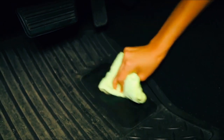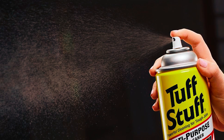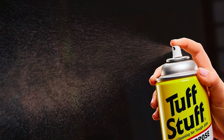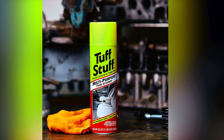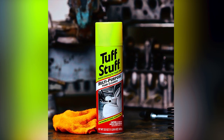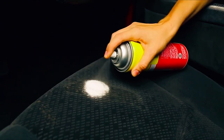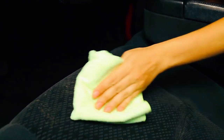Designed for both auto and home use, its specially formulated foaming action effortlessly lifts stains from a range of washable surfaces, including painted walls, fixtures, and tiles. Its heavy-duty performance makes it perfect for use on various materials, from wood and metal to formica and ceramic tile, ensuring a thorough cleaning throughout your living space.